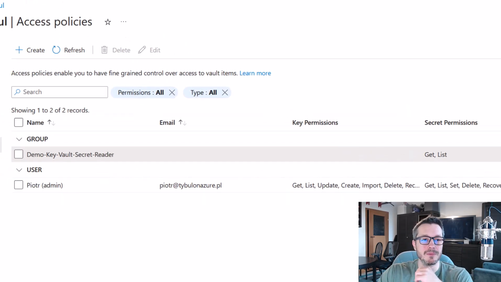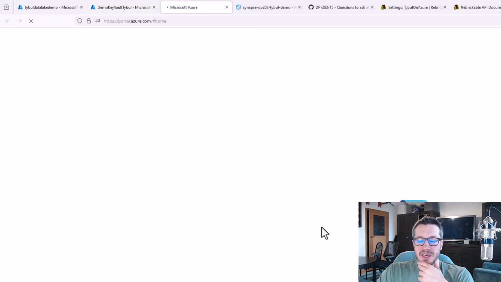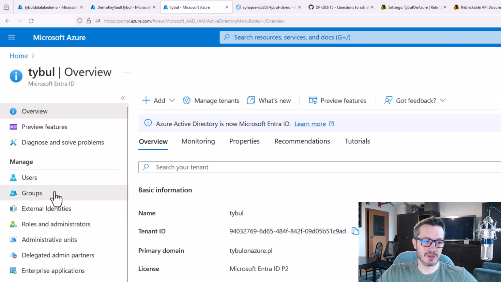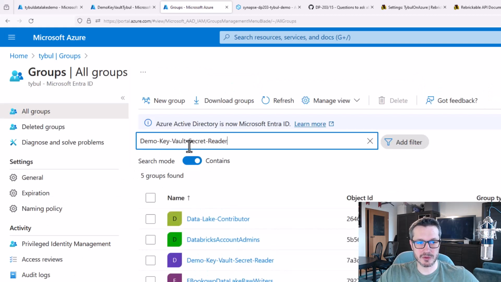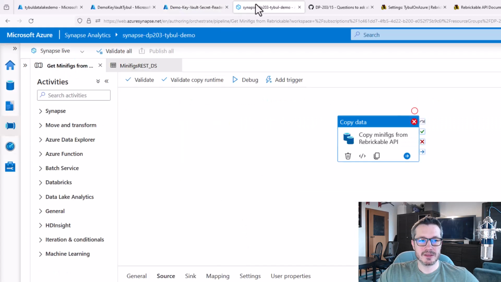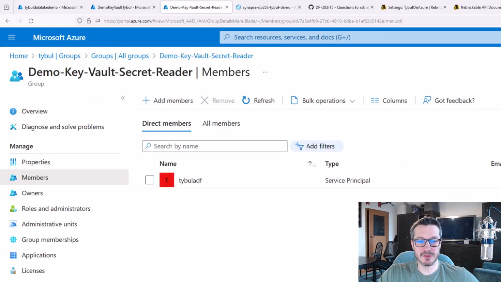Alright, it should work. So let's again go to Microsoft Entra. Let's go to this group that is used to grant access to a key vault. And let's again add a managed identity of my Synapse to it.